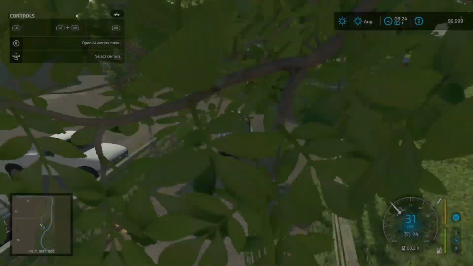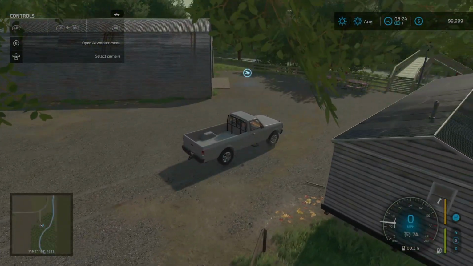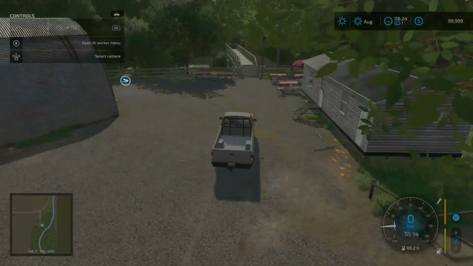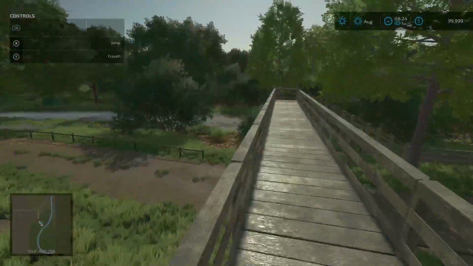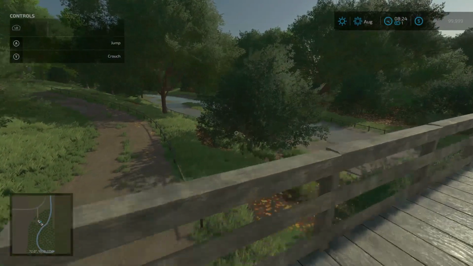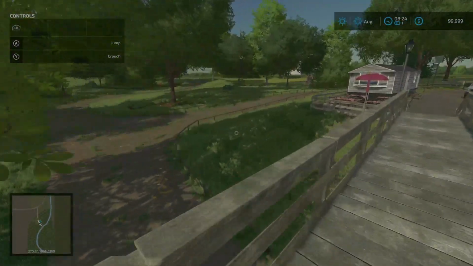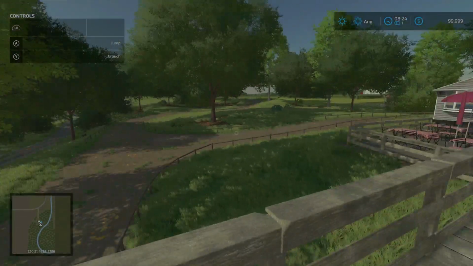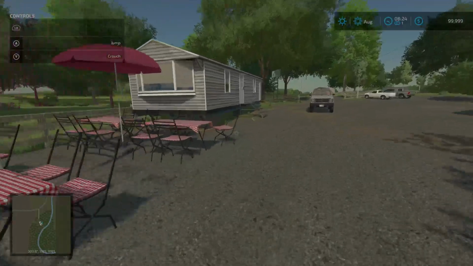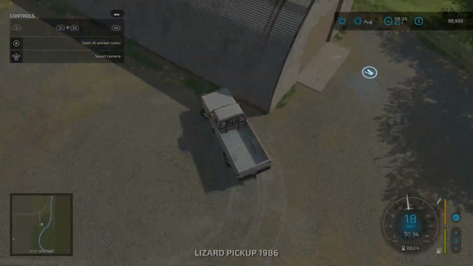And off to our right, back here, this is the campground restaurant sell point. I just wanted to hop out here and show the kind of detail that's back here. It's really nicely done back here. Some little dirt paths and trails that you can take. It's very, very nice.